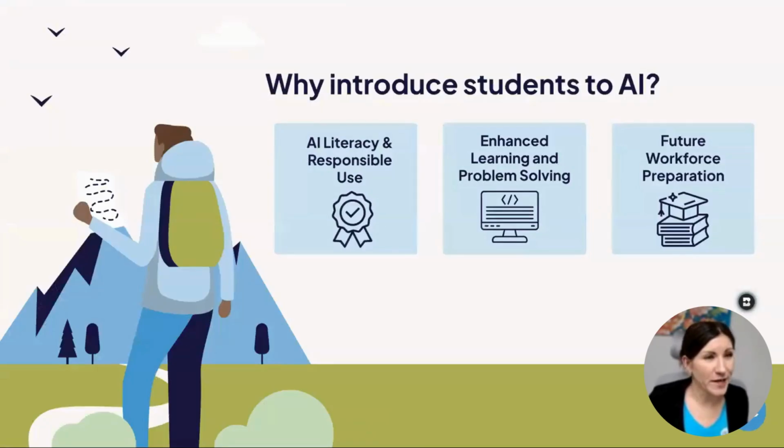First of all, it's everywhere. It's integrated into the apps that we use, the content that we consume, and we need our students to be able to use these tools ethically and responsibly. And that is really what is grounded in AI literacy. We need to know what it's good at. We need to know how to prompt. We need to know what it's bad at. So that way we can really use AI to help us with our lives, but also use it with caution so that we are using it responsibly.